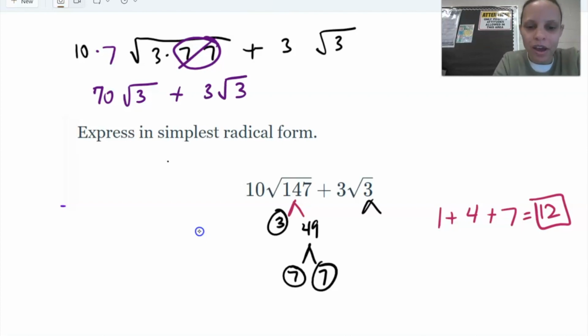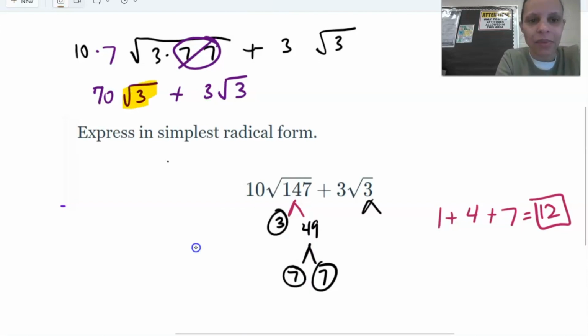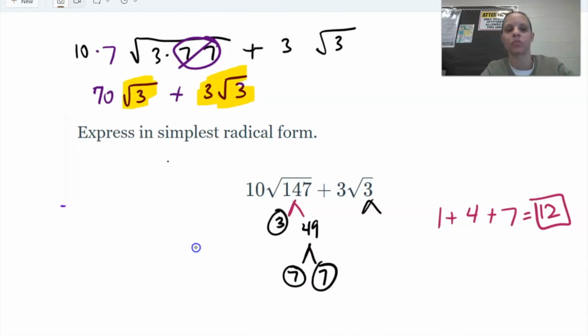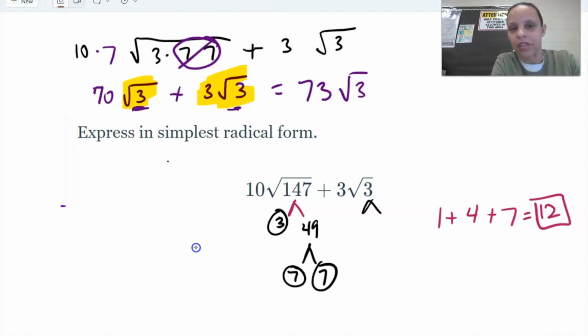Now that my radicals are the same, I can add or subtract them. If this was a subtraction problem, I would do the subtraction, but because it's addition, I'm doing addition, which is going to give me the sum. And the radicals just stay the same. So remember, it's just like adding or subtracting x's, or you can think of it as fruit. How many apples do I have? Remember, before you can add and subtract radicals, this is the most important thing: they must be the same. That's why we simplified first to get them to be the same.